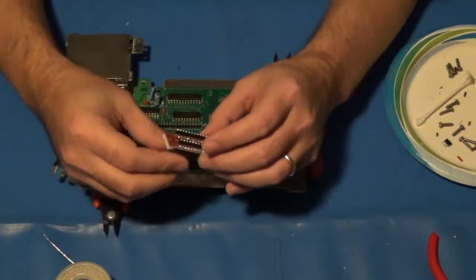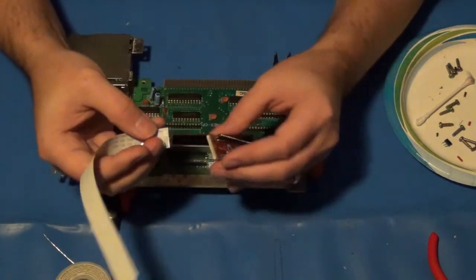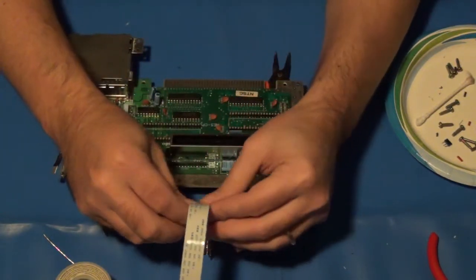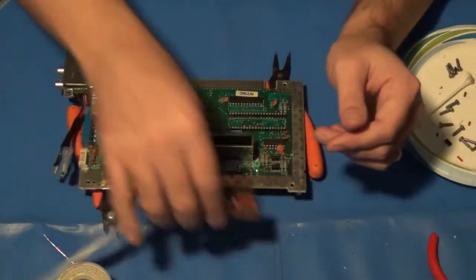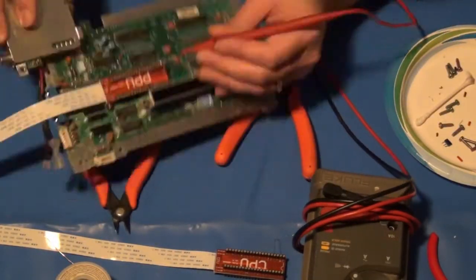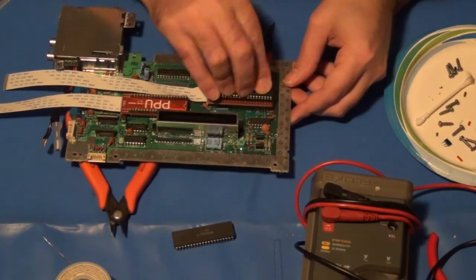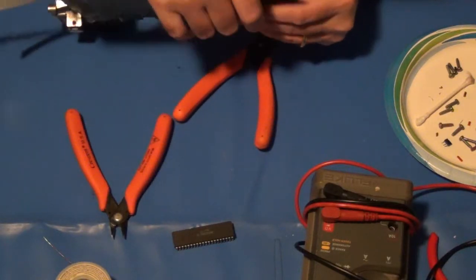So that one's in. I need to do the same thing to the CPU. It has a longer cable with it, but same thing applies. I need the silver side to be facing up for this part. So just insert that in like that, and lock those down. Perfect. Okay, now I'm ready to reinstall them. Sure it's in there good, nice and tight.